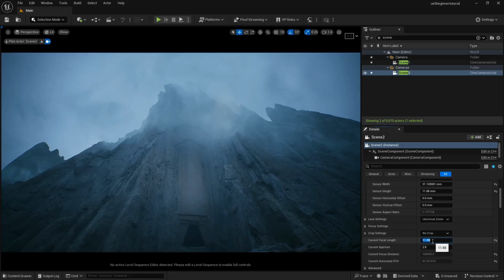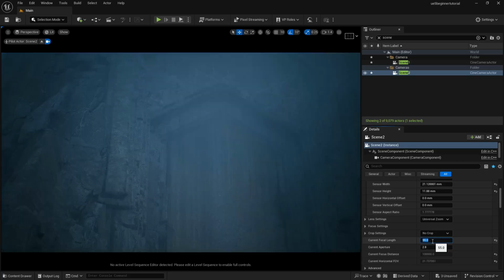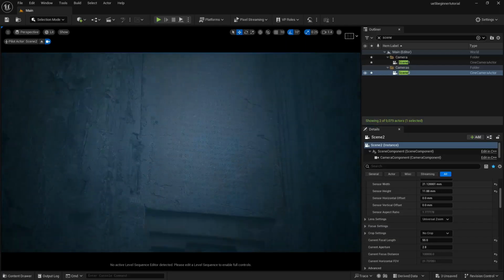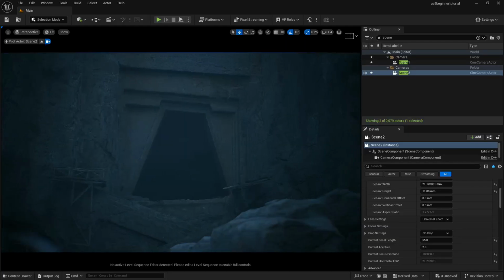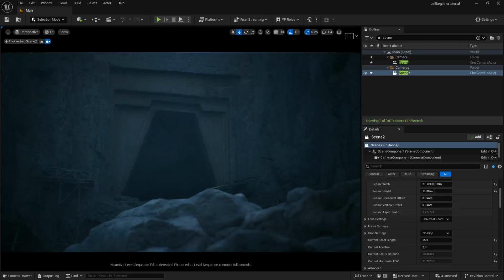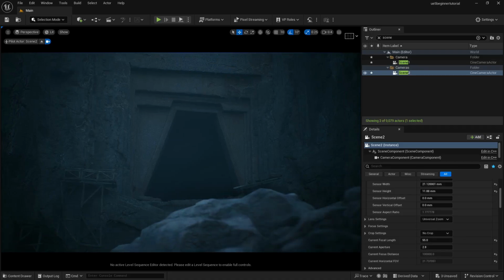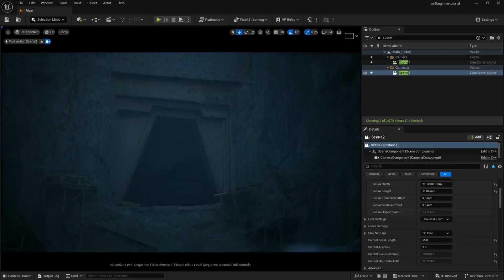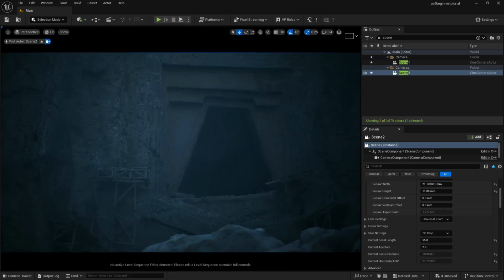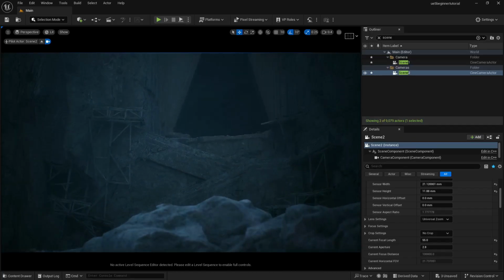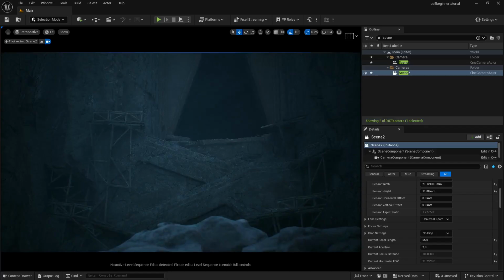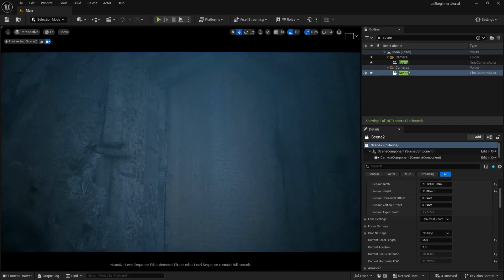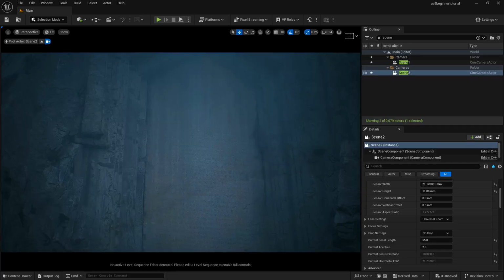So maybe let's go for a prime lens. Let's go for 55, and now you can see, you can feel that we are getting that cinematic look. I'm going to find the angle by reducing the camera speed, and you can see the result here as well. Just find a good angle. If you want a neutral angle, you can straighten the camera. If you want the angle something like this, you can do that as well.